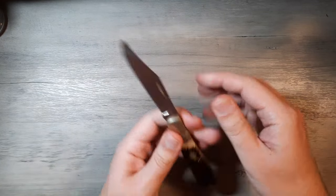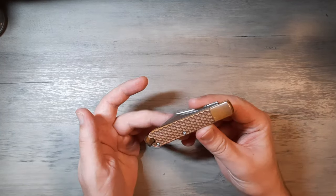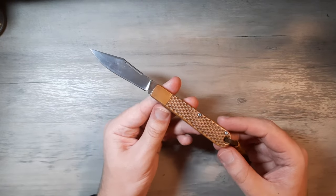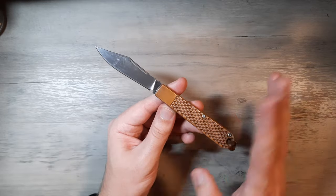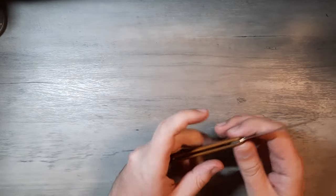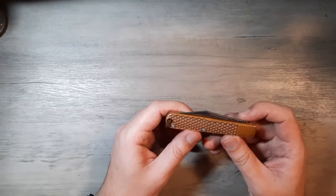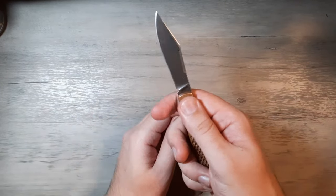Start off with the Rough Rider Granddaddy Barlow here. Great knife, love it. Nothing wrong, this is not the subject of the video. Closer to the subject of the video is this slip joint. This is absolutely delightful. I've been carrying this in my pocket every day for a month now. This thing is wonderful. I love it. It's one of the best Kershaw slip joints I've ever had. Maybe in slip joints in general. It's just a fantastic knife altogether.